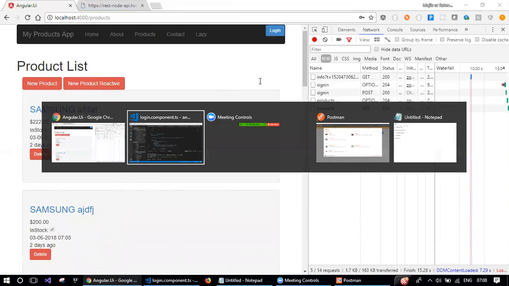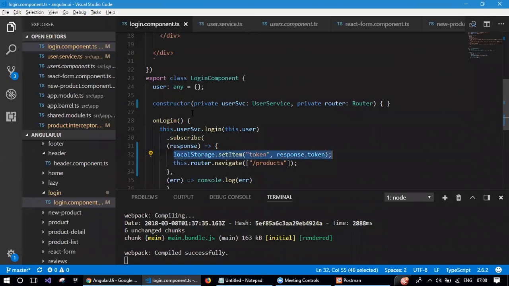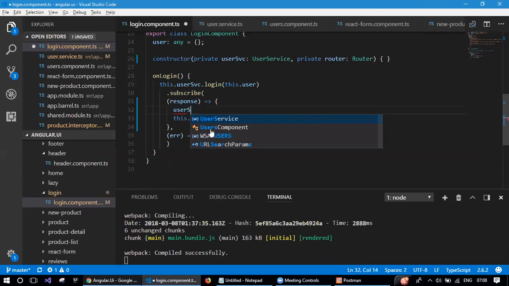And let's come back and see the code once. This is something like you're dealing with database, and this is part of a component class, and this is kind of ugly. So I don't want this to be here. Rather, I want to delegate this responsibility to user service or auth service, whatever you name it. I've named it user service. Usually auth service is the most common name. So I'll say user service dot save token, and I'll just pass the token.